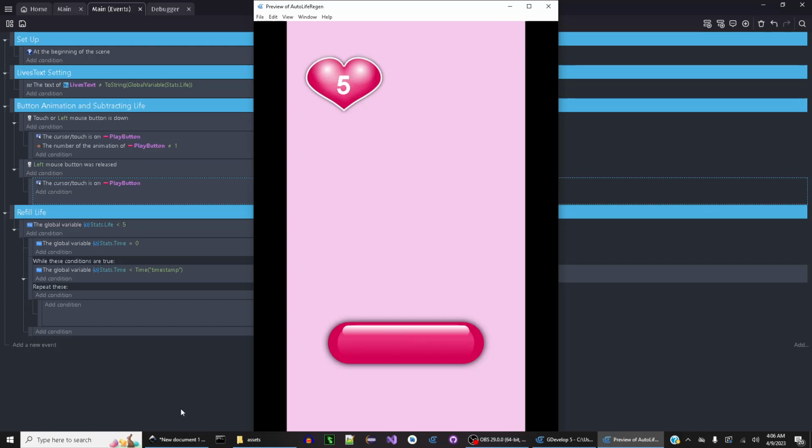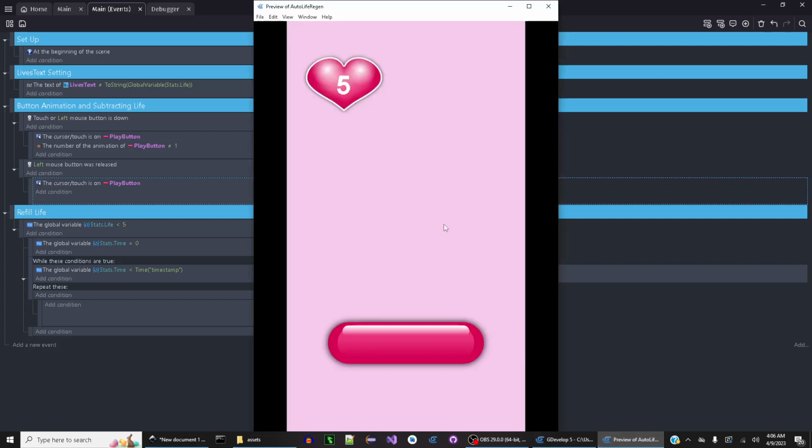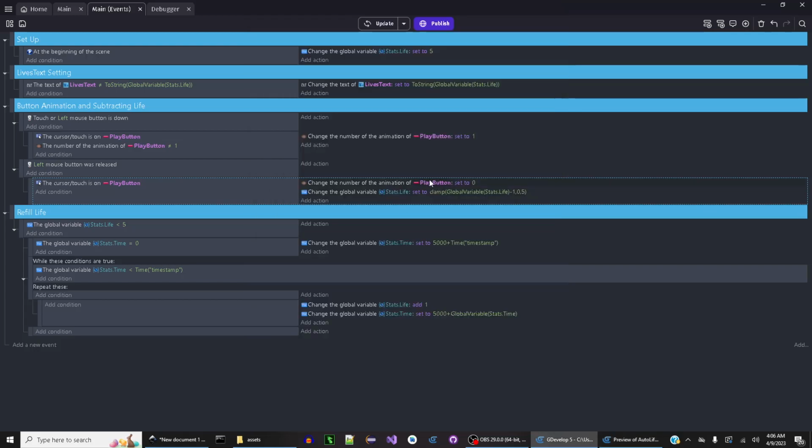And after that, our clamp says, oh, holy goodness, it's only supposed to go up to 5. And you saw how it fixed it, and it put it to 5. So that's what I meant earlier when I said, if you had other events that could add or subtract, you would want to move your clamped event somewhere else where it would happen all the time and not just when the player releases the mouse button.